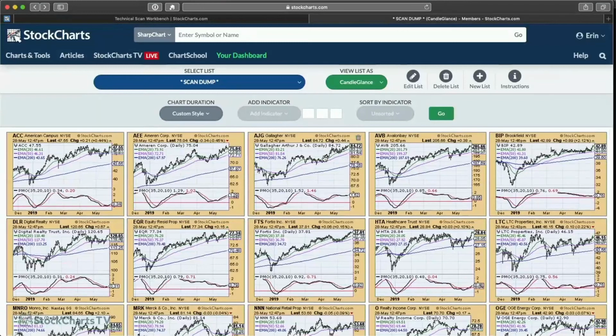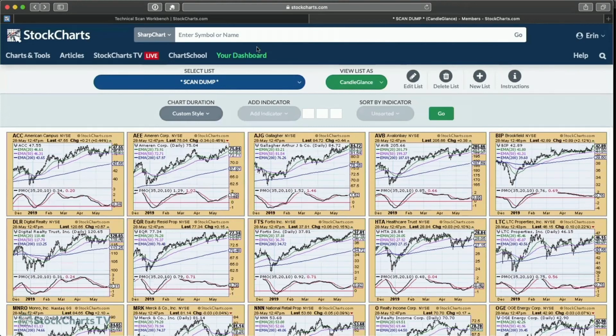So really that is the main thing I wanted to talk to you about as far as sifting scans go. I hope this is helpful to you on your sifting scans, but I think critical at this point is to get your CandleGlance set up, get a scan dump set up, and that way you can have that scan ready to go. Copy some of my scans if you don't know where to start.